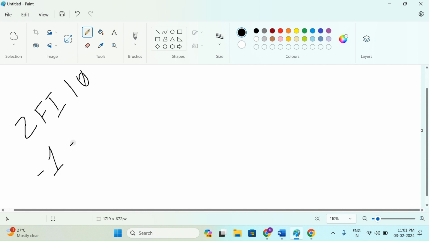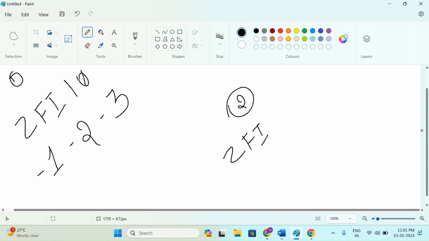Example: minus 2, minus 3, minus 4. And I have another program, ZFI20. This is another program. This program is designed only for positive values. This is a very generic and basic example.